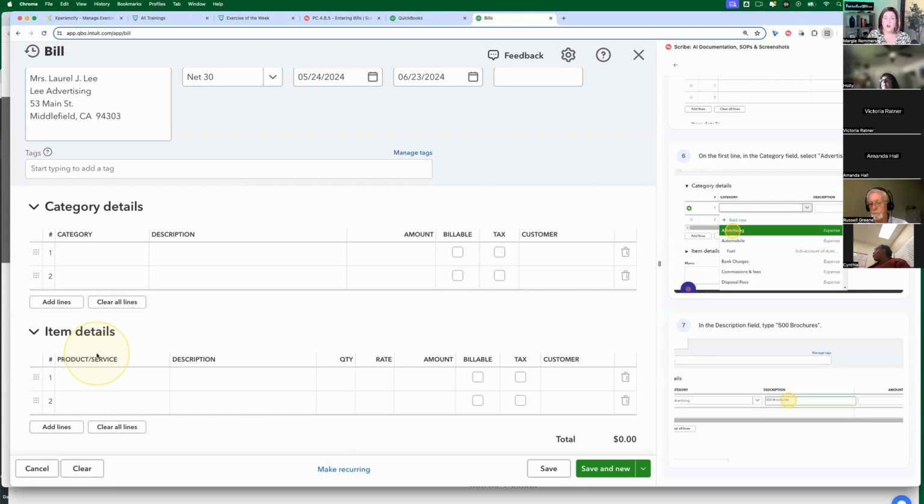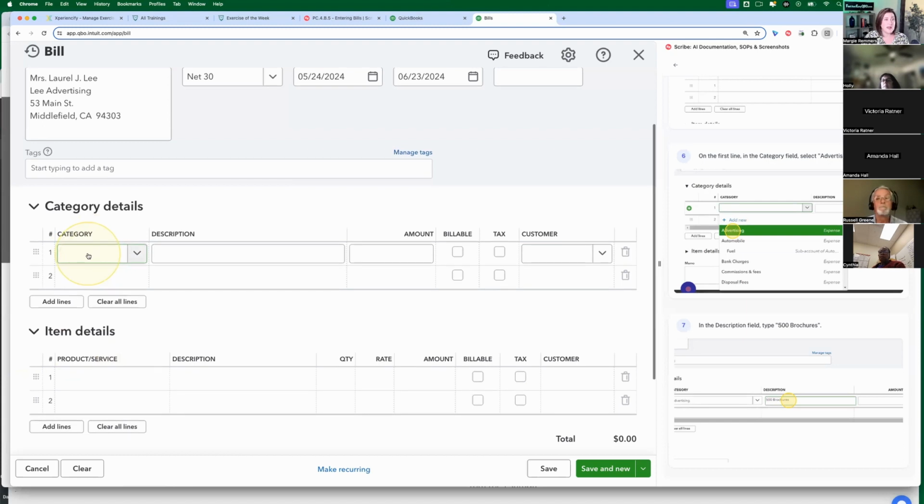So buying paper clips, are you going to put it in category details, just as office supplies, or do you want to keep track of the number of paper clips that you bought? This is either going to be a non-inventory product, which means that QBO is not keeping track of how many there are currently. It's not keeping track of the quantity of items and the value of that. Or if it's an inventory product, it is keeping track every time you buy one and sell one, so it knows how much you have in inventory. So in this case, this is not a product. That's why we're using the category details here.